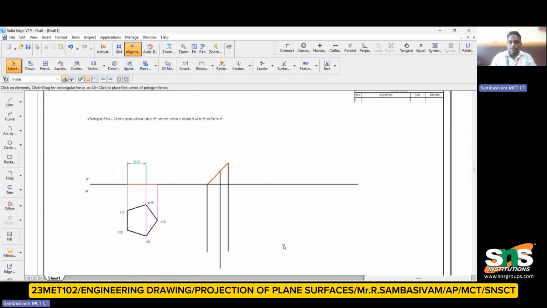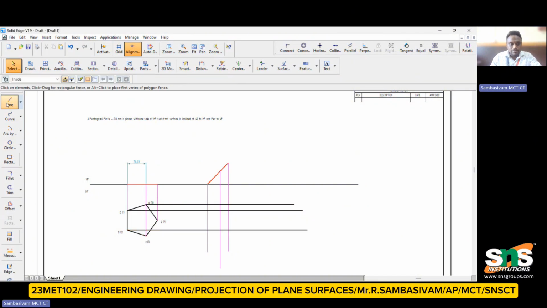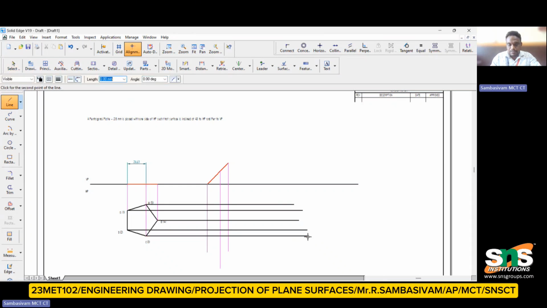So I am going to remove this. This line I have to draw for clarity purposes. I am going to make it a thin line with a different color, a rose color, right now. Similarly, I have to take the trace line from this point to this one, which is a perpendicular distance. Similarly, from this point to this point, from this point to this point, and from this point to this point. From point C to this.